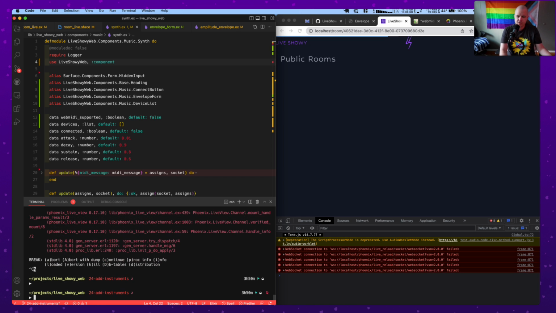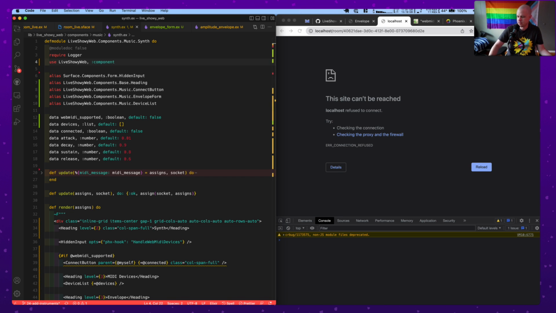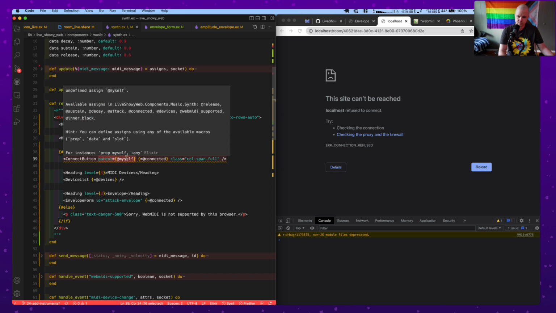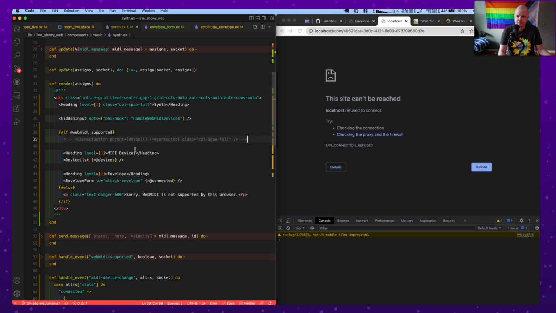Yeah, it's going to keep rebooting, so I'm going to go ahead and kill the server for a minute. Just going to hide this connect button for now. I'm going to not render it. Let's see.